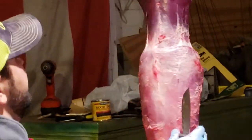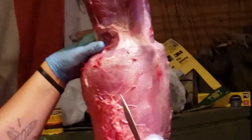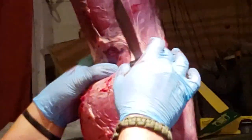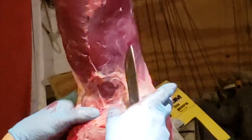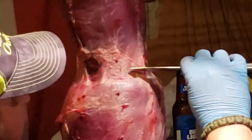Y'all can see, you can get a good shot of this right here. This is a perfect example. This membrane that's stretching, you can see where the fur is. This little lump that we've got rolled up. But what we're gonna do is we just take our knife going towards the meat, towards the body, and as we pull and slice that, let me see if I can get a good angle on that. And just like that, it just rolls on down.